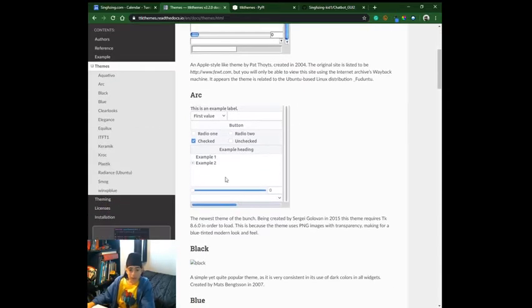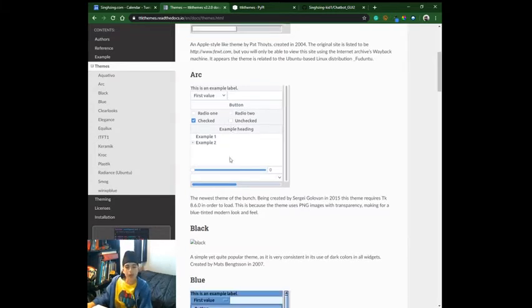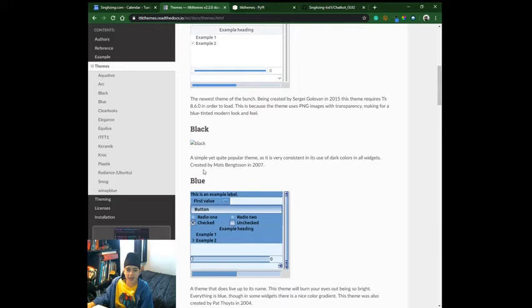Then you have another one, it's Arc. It is sort of like the newer versions of Mac OS X, I think Yosemite and above. Yeah, Yosemite and above. And then you have things like black, blue.